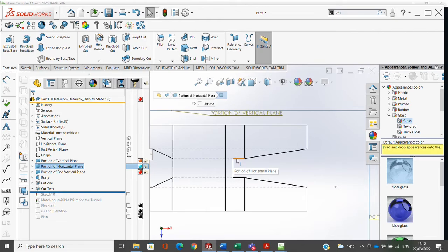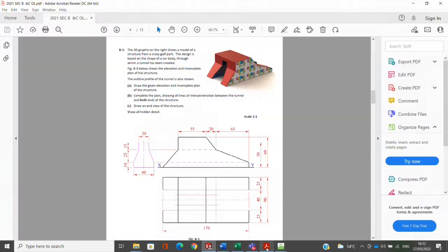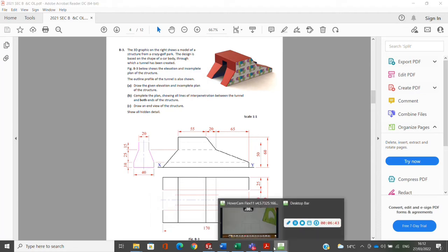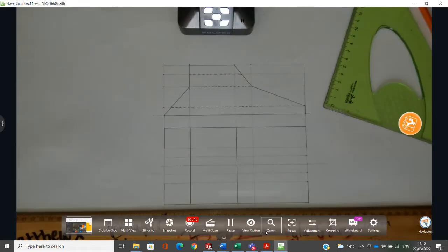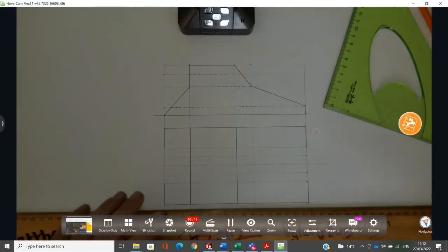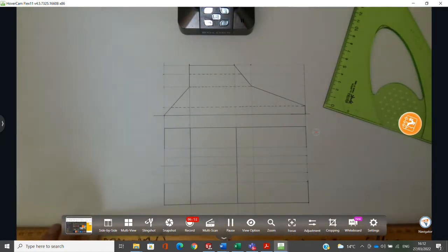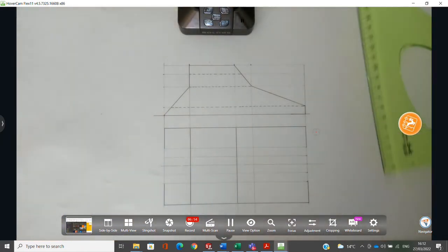So it is the horizontal line there and the slope line. You can see that's going in, that's a distance of 10 between them, half and half. If you're struggling to visualize that, you could draw in your end view first to help you out.